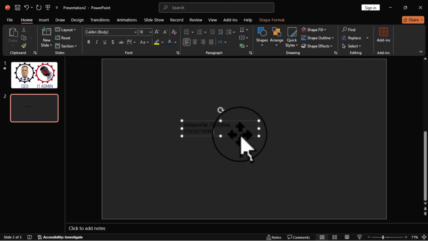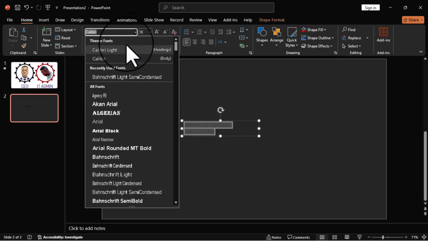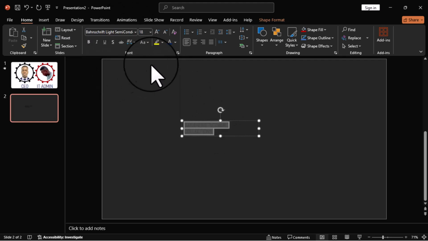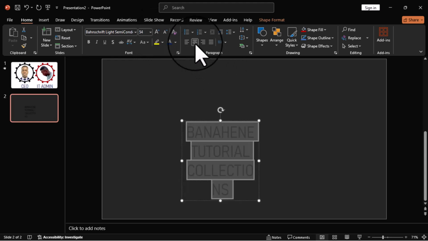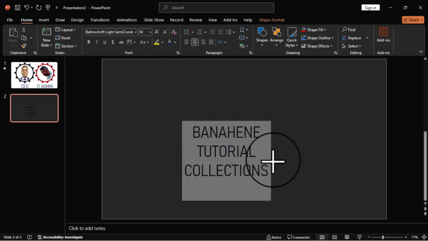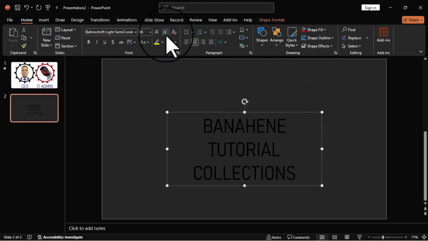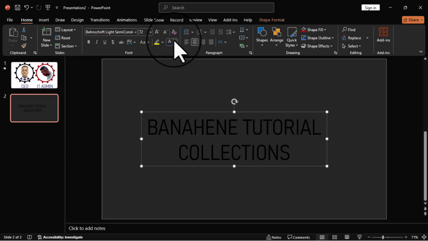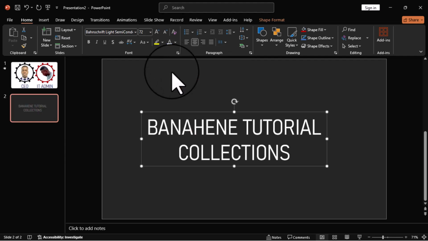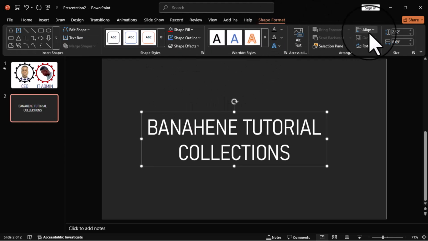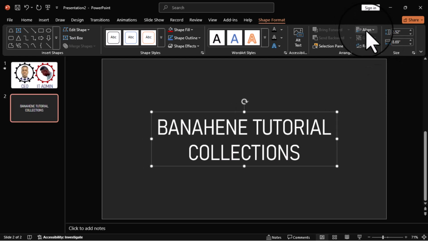I'm going to use Ctrl+A because I have the cursor blinking in this text box. Then change the font size and font type per your preference. Then you choose center in the paragraph group. I'm going to adjust this. You can still increase the size if you want to do so. Now I'm going to change the font color to white, and then move to Shape Format, Align, Center, and Align Middle. So this will be in the middle of this slide area.